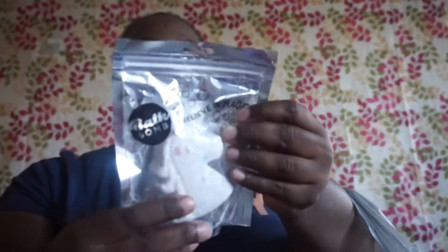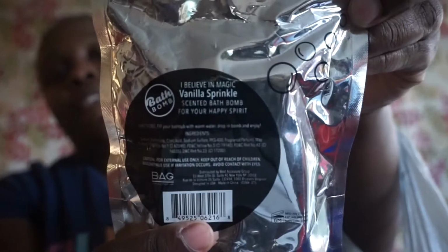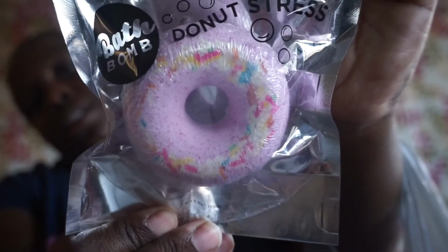The next one is called I Believe in Magic. It's a unicorn, and it's vanilla sprinkle, and that's the back. All right. The next one is Over the Rainbow, and this is floral, it says. It's that one. It has some specks. I hope the camera is picking it up, guys, so you can see it real good. Okay. The next one is Do Not Stress. And this is, it says donut scented. So it's this one right here.